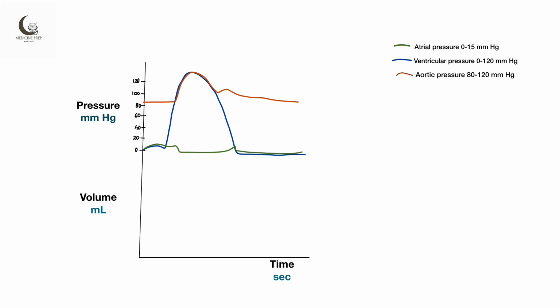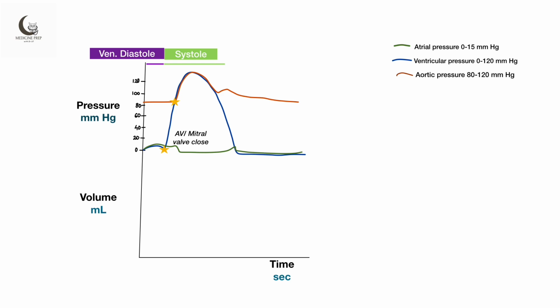Now let's look at all three pressure curves together. The first phase is that of atrial systole or the ventricular diastole. That means atria are contracting, ventricles are relaxing, which is evident in their pressure changes. The atrial pressure is rising, ventricular pressure is fairly stable. Now, once the ventricles get filled with blood, the pressure in the ventricle starts rising, and your AV valve or the mitral valve will close. The moment this closes, ventricular pressure will rise sharply, represented by the steep curve.